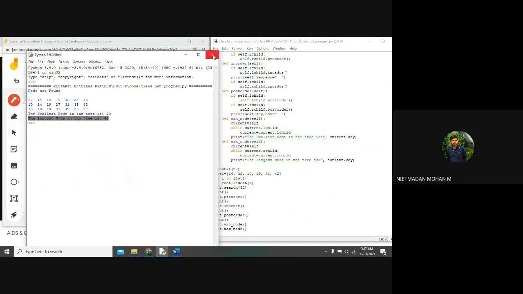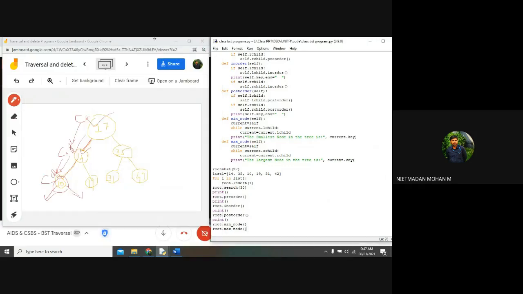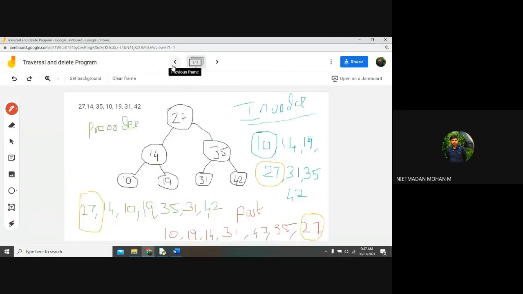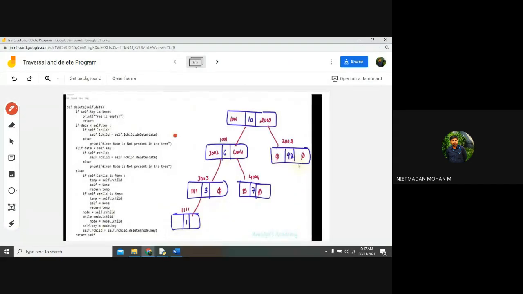So in the next case, what will happen? Only one operation will be pending, and that is the delete operation. The delete operation will have a huge number of lines of code. I'm trying to get shorter lines of code for this delete operation. Once I get that, I will go with the delete operation. So before going to the delete operation, can you tell me how many types are there in the delete operations?